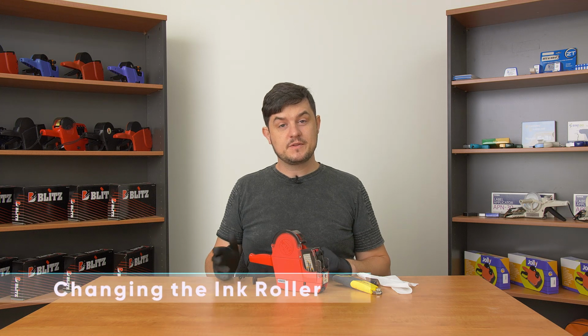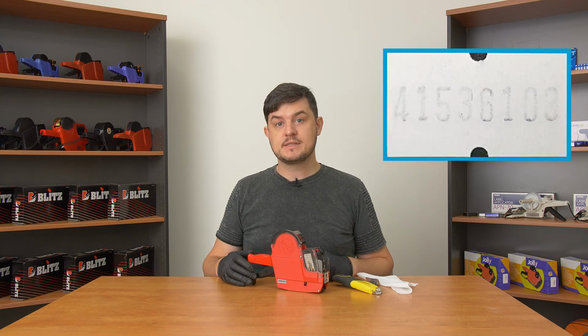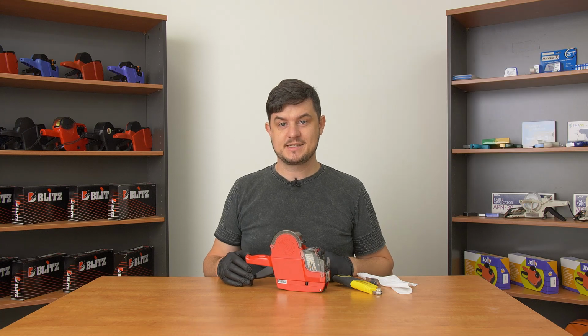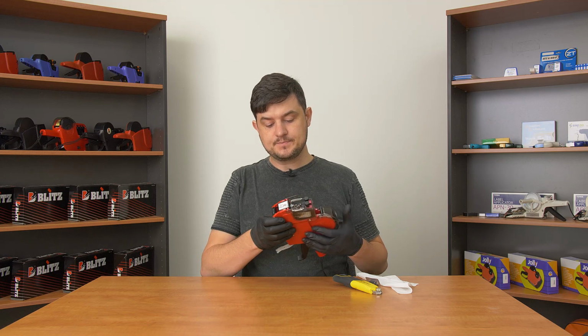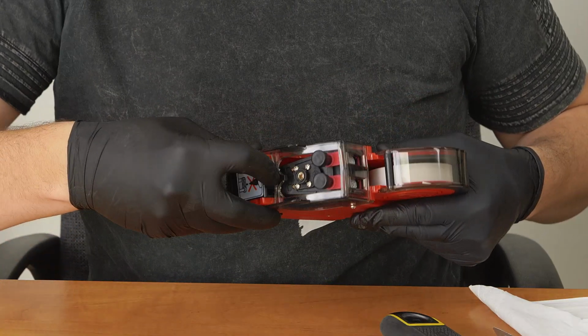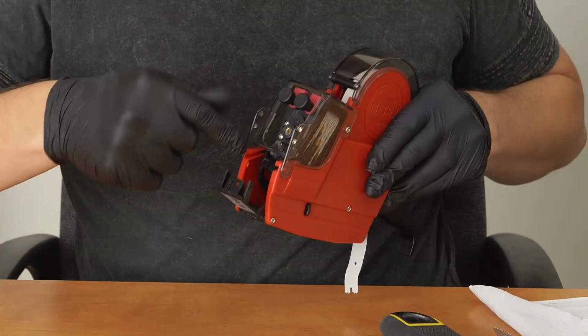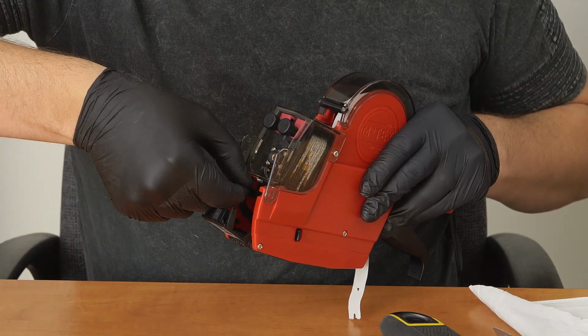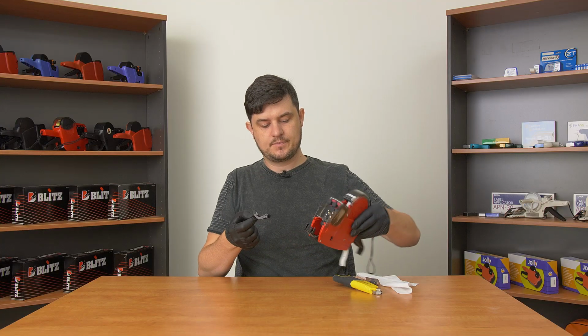If you notice on the label that the ink is printing faintly, it's probably time to change the ink roller in your Motex 6600. To do so, we open the front of the gun by pulling back on this tab that presents this little hatch, and you'll see a little tab inside there, which is a cradle holding the ink roller.